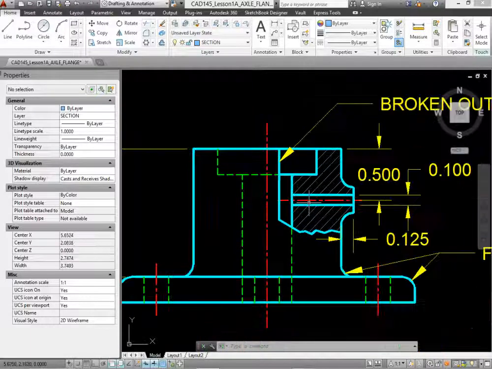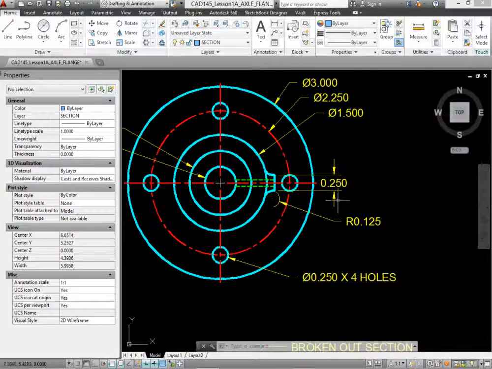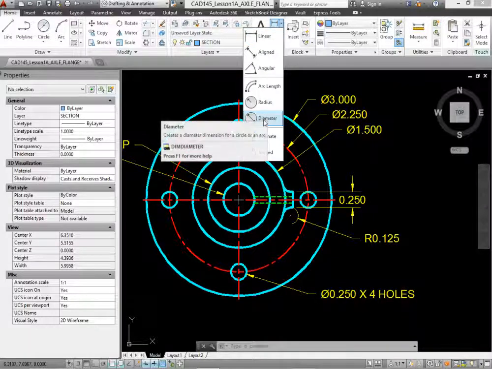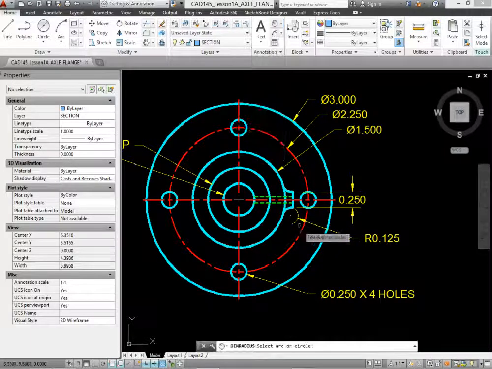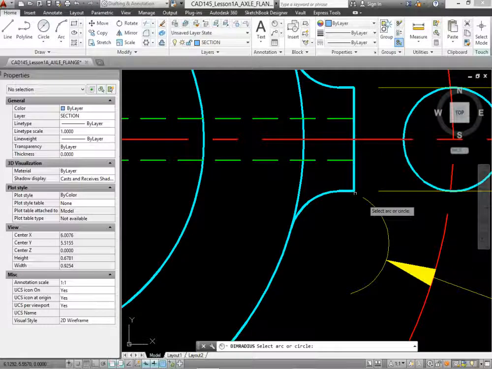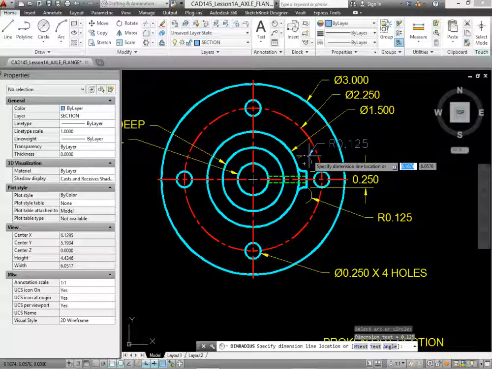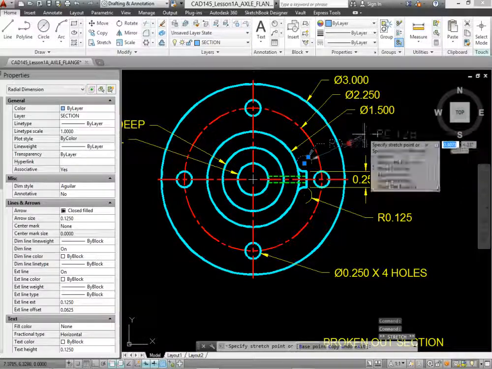The next step is to add our dimensions. Adding dimensions you basically can do by picking the correct command for each type of dimension. These three are diameter dimensions. This is a linear dimension. This is a radius dimension because it's a radius. To use a radius dimension, you would select the arc, and this may show up as part of the feature, and that's the radius. After you place a dimension on a drawing, sometimes the computer itself will choose where it wants it to go. You need to sometimes grab these and move them to wherever you would like.